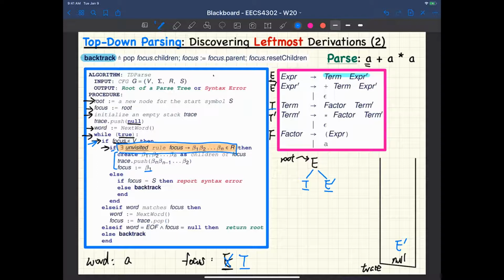So now for T, you can see this is the only rule we have. We have not seen that yet, right? So that means we can now explore it. We'll go for that particular branch, okay? So now what I would do is, I need to change the color so you can see more. So now for T, let me say green, okay? I'm going to use this rule. So that means for this particular T, I'm going to have factor and then term prime.